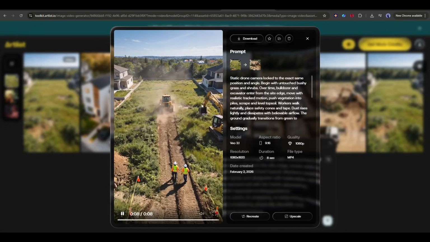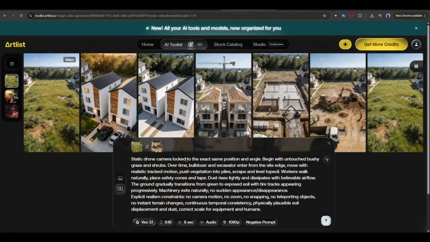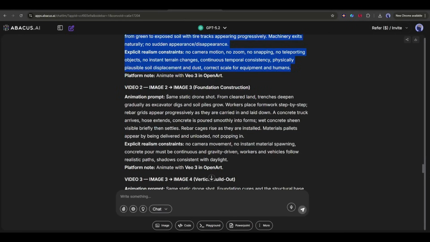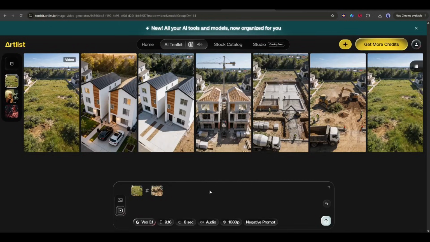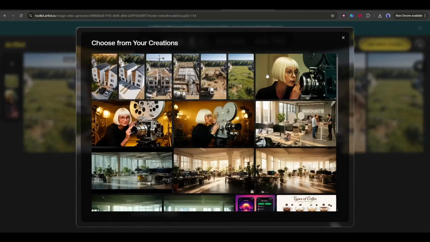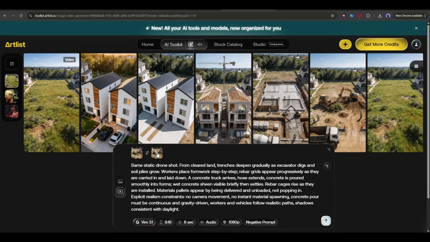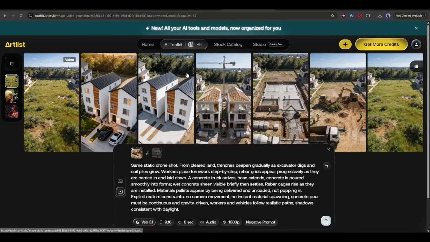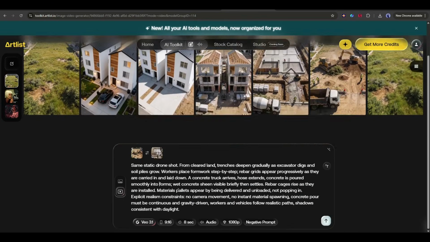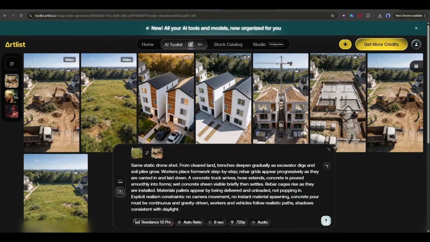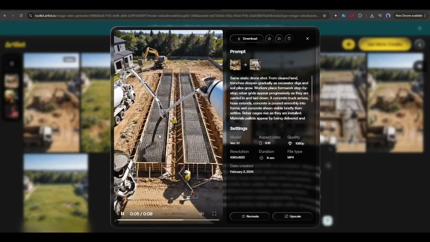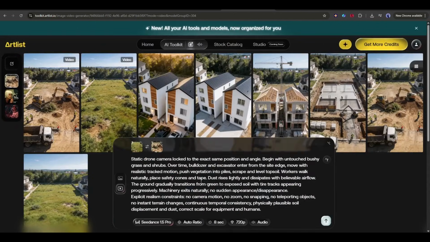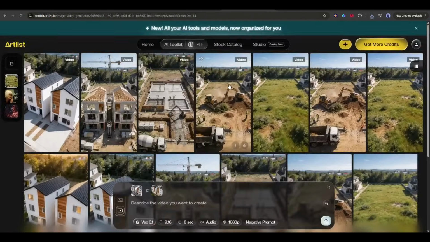Now, we have to create the second scene. To do that, I will enter the second video prompt first. Once the prompt is ready, I will upload the first frame. This time, we have to upload the second image as the first frame, and the third image for the last frame. Once the images are uploaded, set the settings and then generate the video. Now, in the same method, generate all video clips. Once all the video clips are ready, we just need to assemble them with a video editor and we will get a video like that.